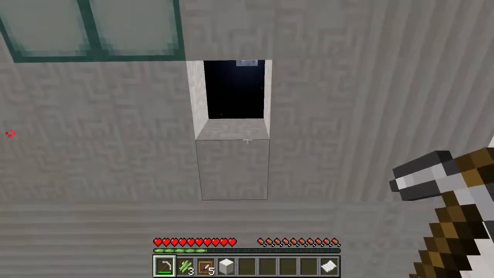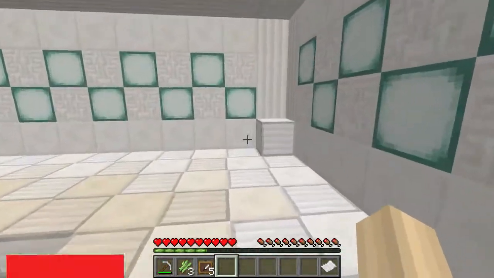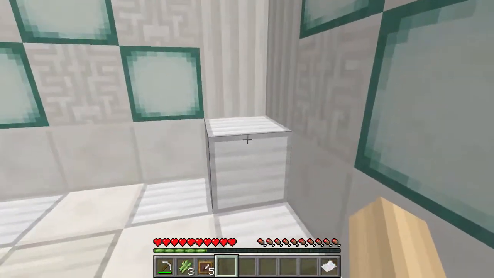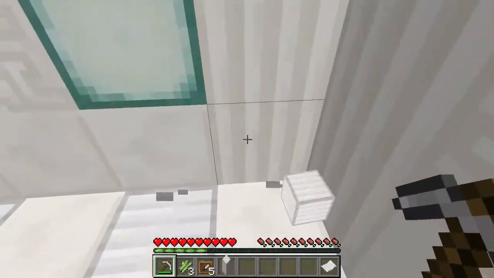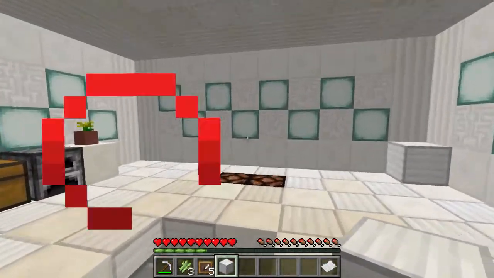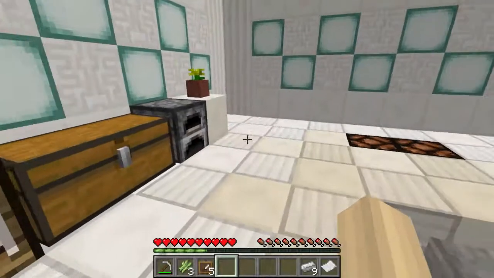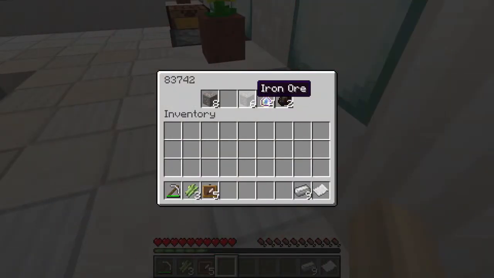Well, I shouldn't have done that. Let's put you back. I could probably cheat my way through. Am I allowed to break this? I don't think so. I don't think that I'm allowed to actually break that, am I? I don't know, let's see if this works. Do a little test.